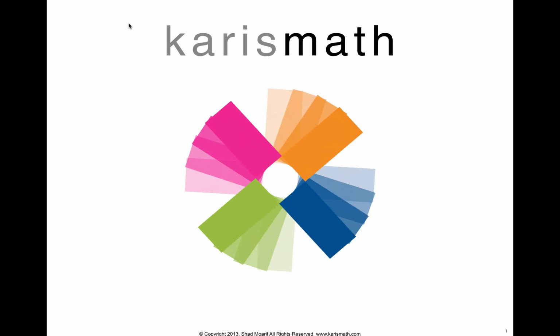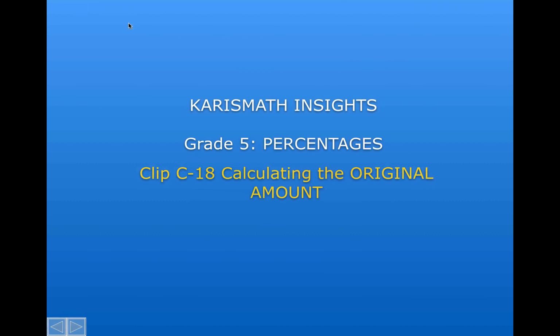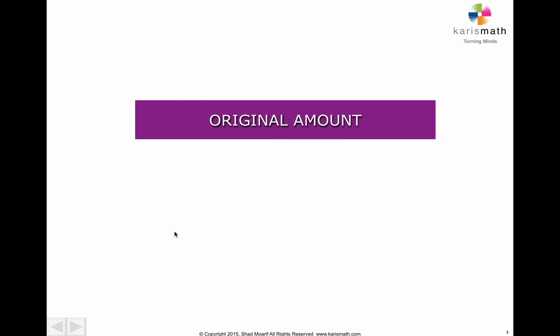Now let's look at word problems. You have developed a way of thinking about word problems, so why not see if it works? We're now going to try to calculate the original amount, just like we did with fractions. The whole idea is very similar. So how do we find the original amount?